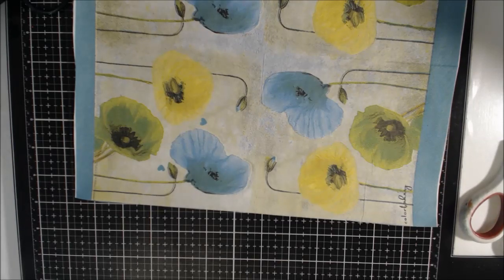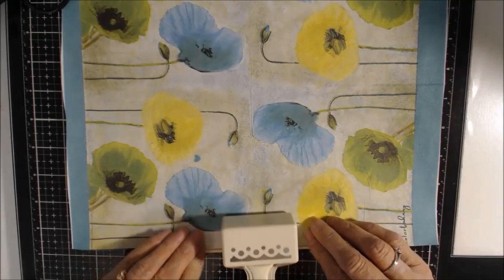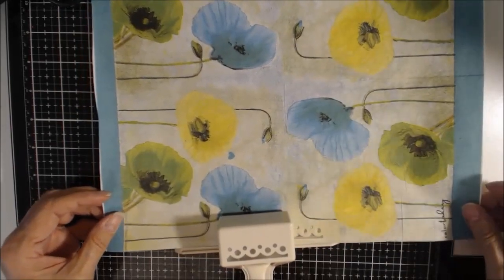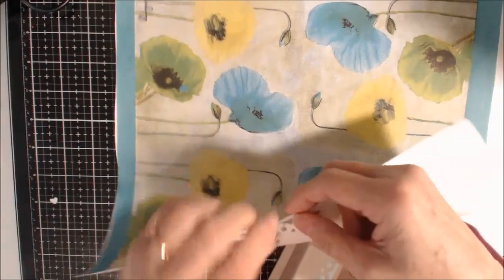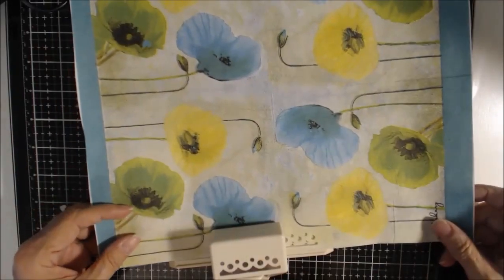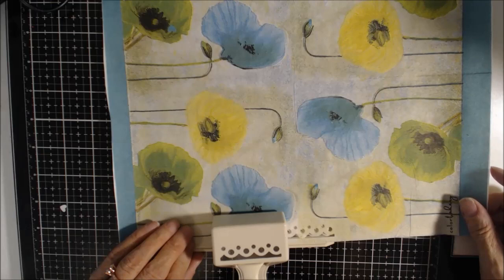All right, let's try another one. This is another one of Martha's. I like this one also. All right, now it seems like I'm going to have a little bit of trouble. I gotta get this lined up right.